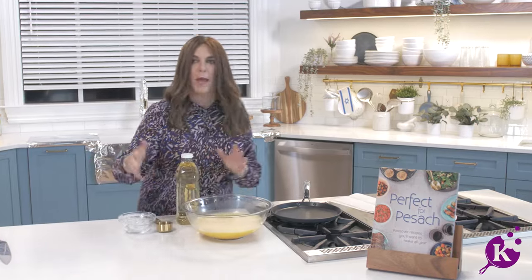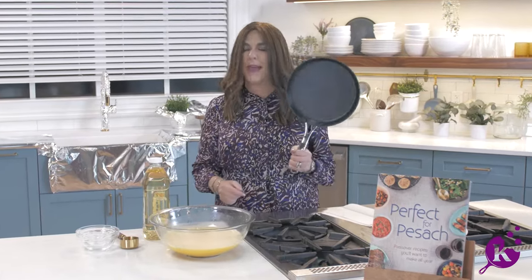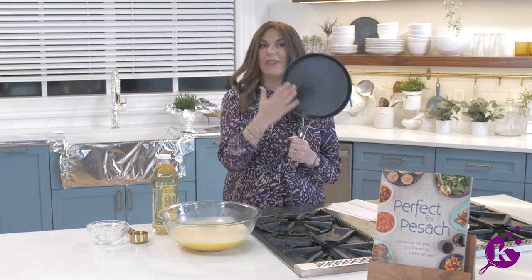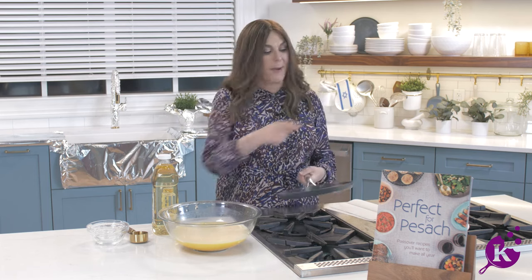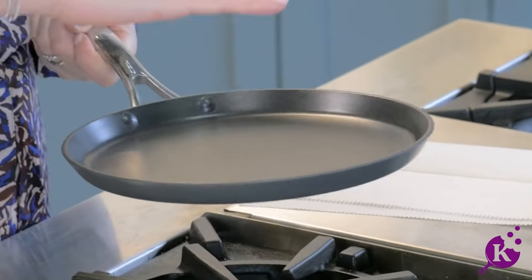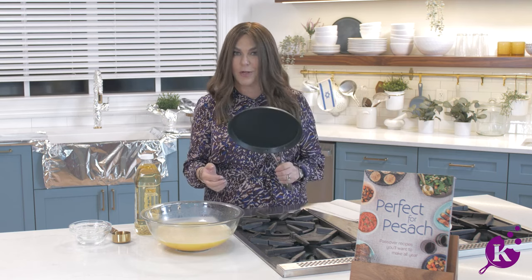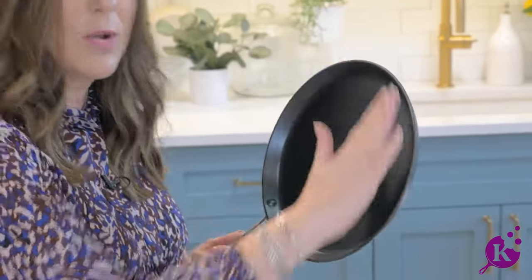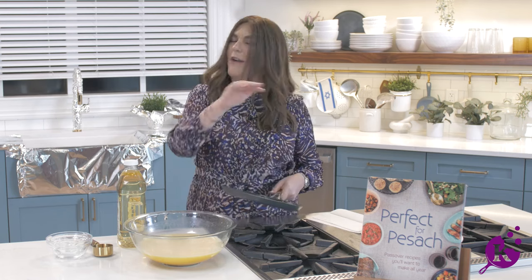We're going to slide this over to the cooktop. Before we even get to cooking, we're going to have an important conversation about crepe pans. This is a nine and a half inch non-stick crepe pan. It has never been used for anything but crepes. At home, mine are taken care of so well — I have about three crepe pans that I put on three different burners. I stack them with paper towels between each pan so they don't scratch each other. You do not want to scratch the surface. When I wash my crepe pan afterwards, I use water, soap, and my fingers — I don't even use a sponge. We gently wash the crepe pan. If you follow this carefully, you will have beautiful crepes.